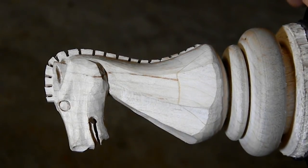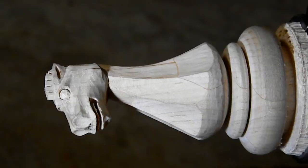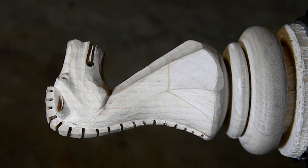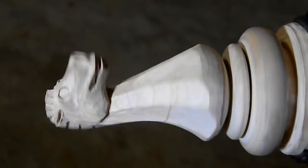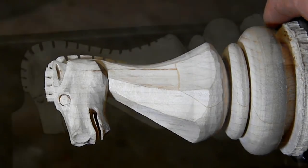Right, there's the basic detailing of the knight. Now this whole piece will get sanded, and then I'll go ahead and part it off of the chuck, and then the finishing process will take place from there.